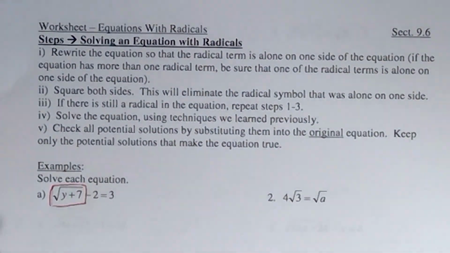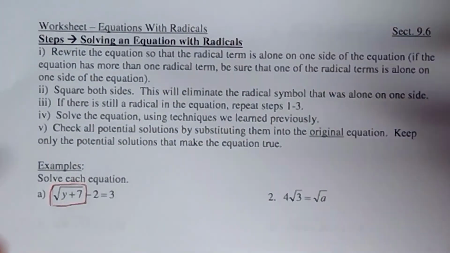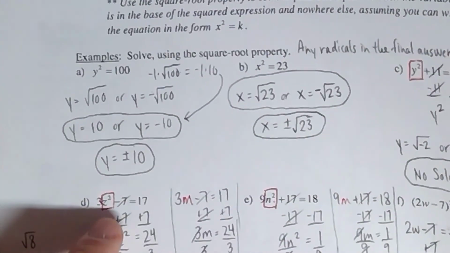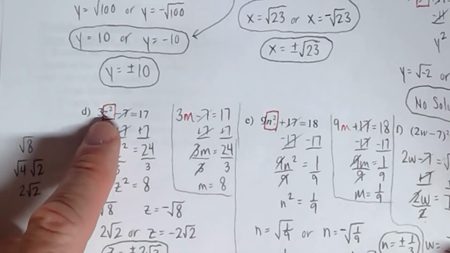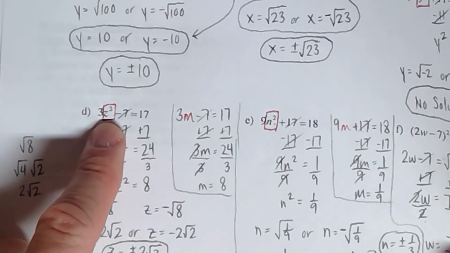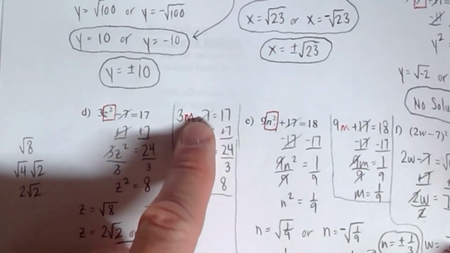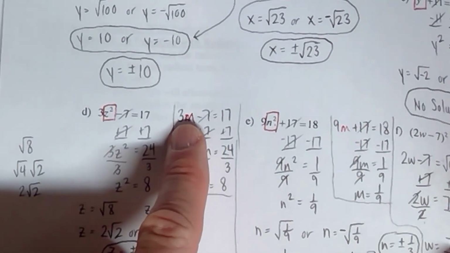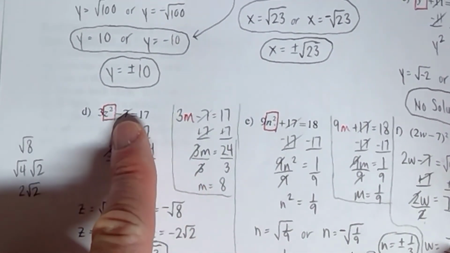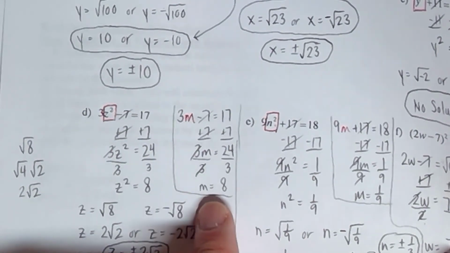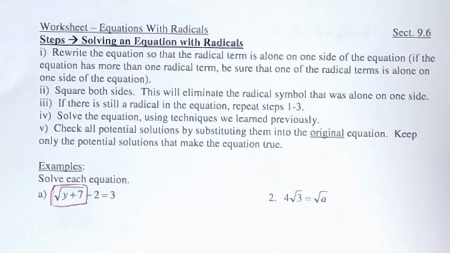So how do we do that? Just like we did back in the section where we were doing the square root property, you have to take the thing that you're trying to get by itself. Here I was trying to get z squared by itself, pretending it's a variable. And whatever steps it took to get that pretend variable by itself, you follow the same steps, and it looks almost exactly the same here. It's the same idea.